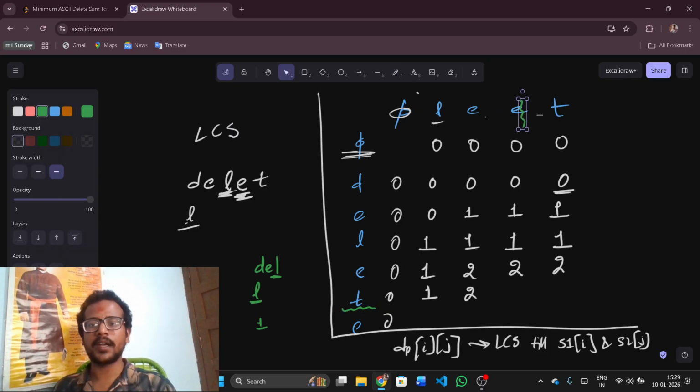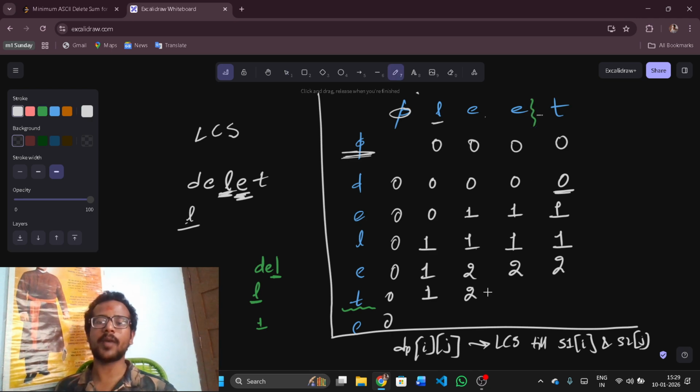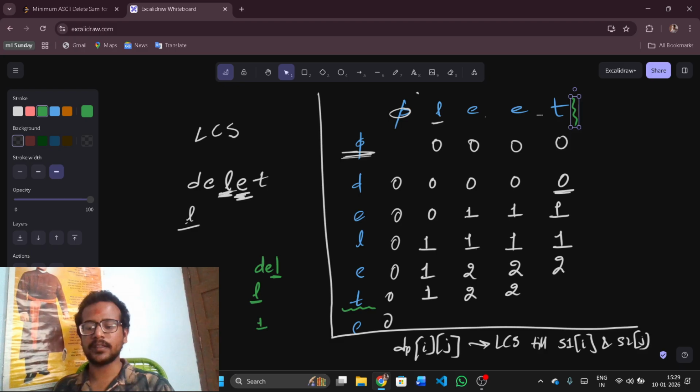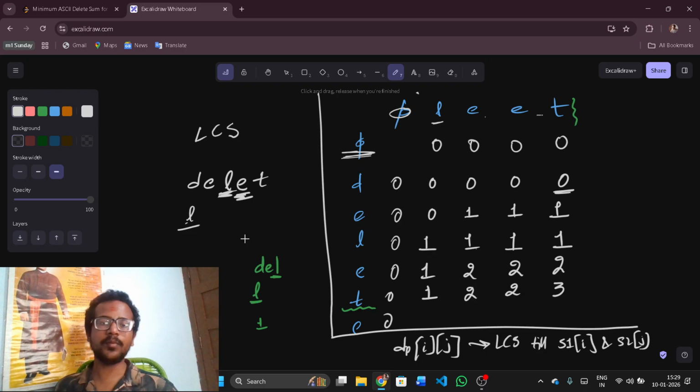Now, E and T, they both are not equal and the maximum is 2. Now, T and T, they both are equal, then add 1 to the diagonal, right? 3. Let me tell you how this works. DELET and LEET. So I took E, L and L, E and E, and then T and T. That's how this DP works.